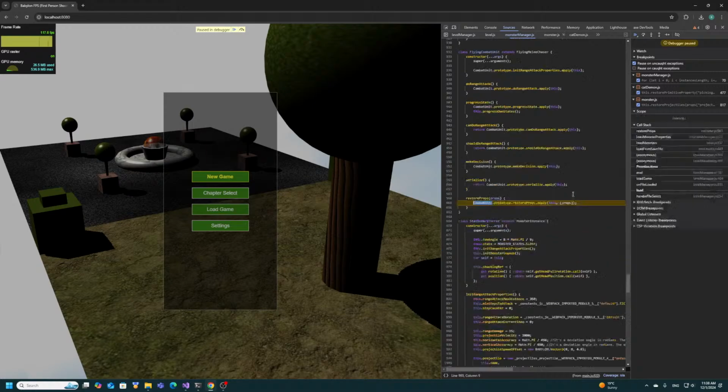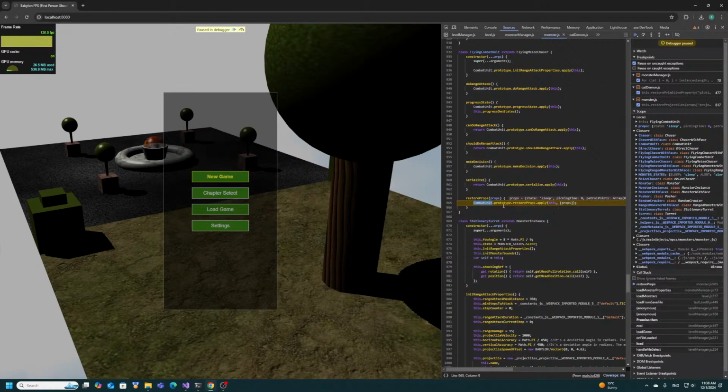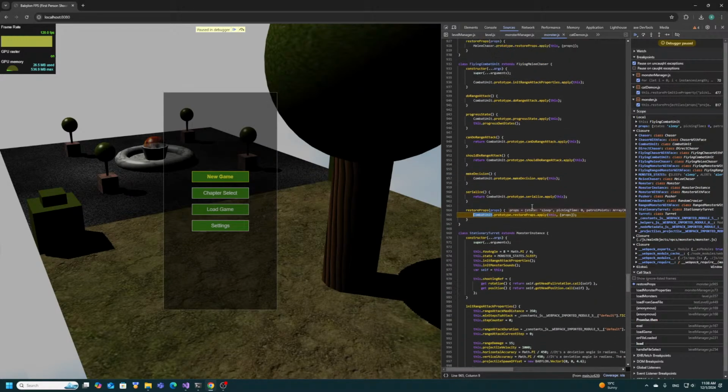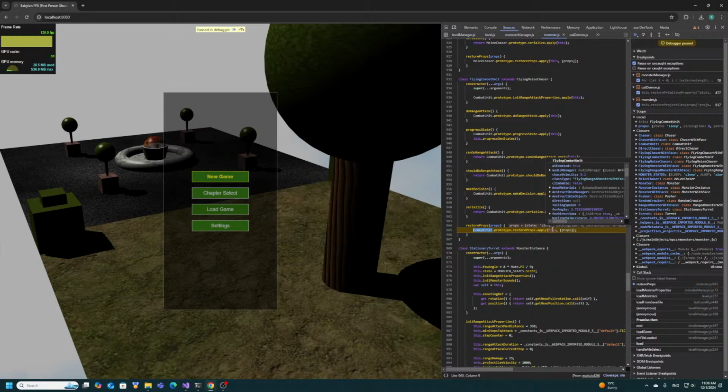Okay, now we go here again. Flying combat unit, restore props. This flying combat unit props.